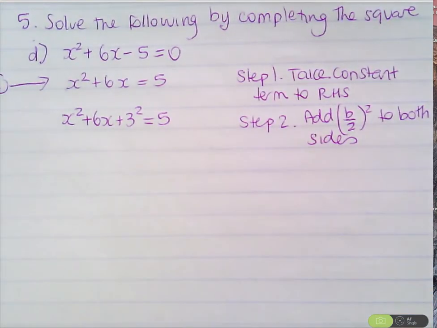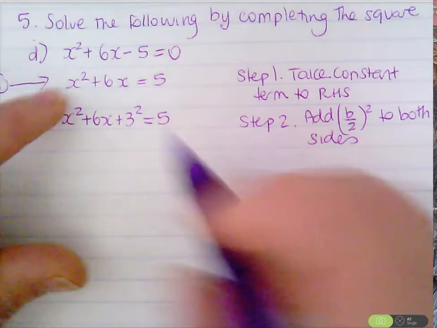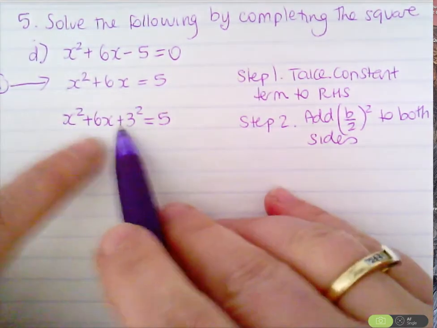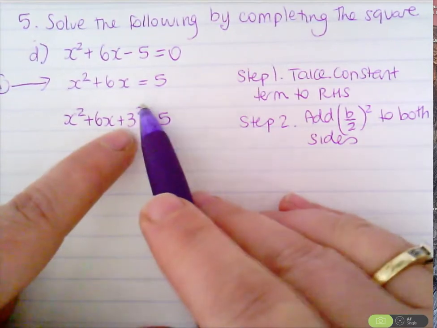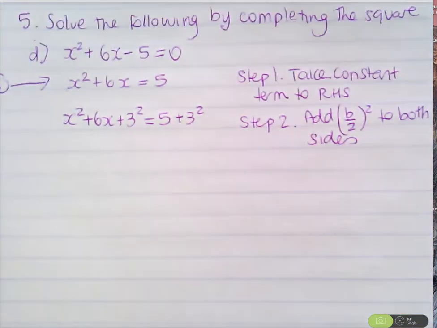I've got balanced scales there. If I add 3 squared to one side, I have to add 3 squared to the other side of the balance. If I had a pair of balanced scales here, if I add 9 to one side, I've got to add 9 to the other. So that's why we write it like this. We complete the square on the left-hand side to give me plus 3 squared. So on this side, just add plus 3 squared.